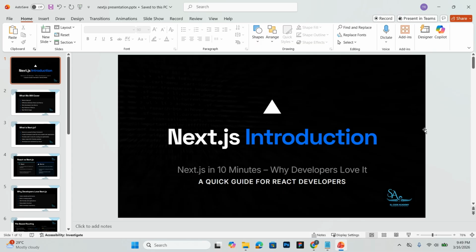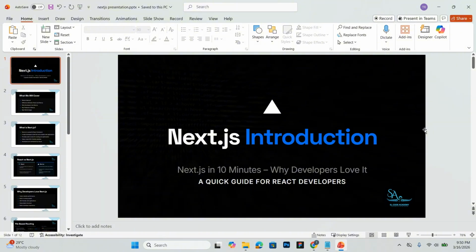After that, we will explore routing in Next.js, which is one of the most powerful and beginner-friendly features of the framework. Then we will move to one of the most important topics in Next.js, which is data fetching, where you will learn how to load and manage data inside your application.